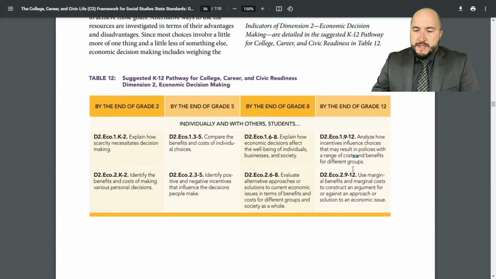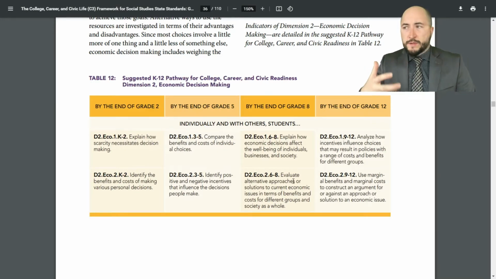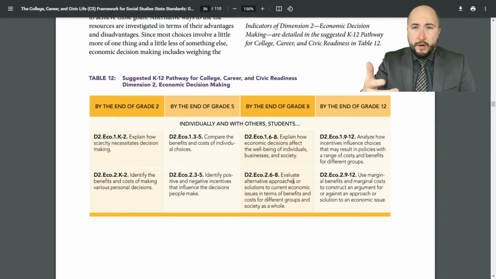We see that just like the other dimensions of the C3, it's pretty similar in the idea that they want high cognition. So they want students to do more than just recall, memorize, take a test on a Friday just to forget everything over the weekend. They want students to explain things, analyze. They want students to actually use the concepts and skills that you've given them, those economic skills. They want students to evaluate too. So determine if something is good or not good enough, determine if something should be pursued harder or less so.